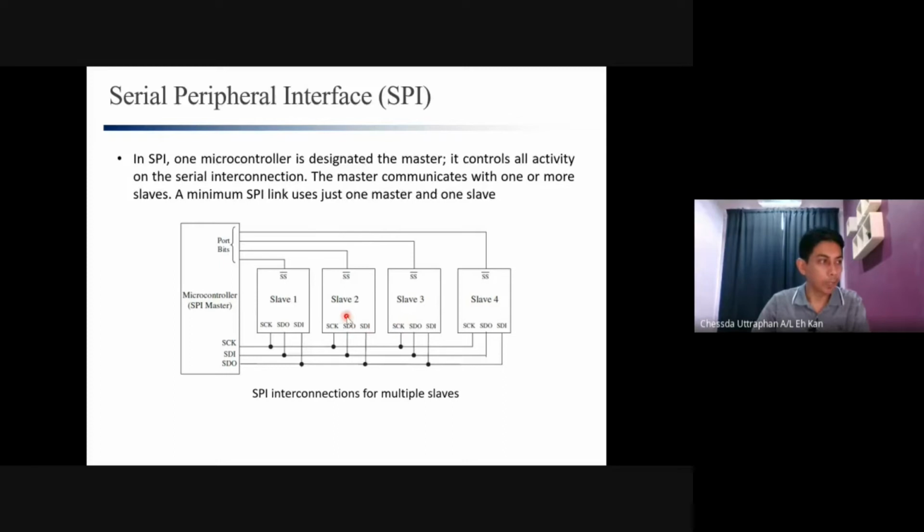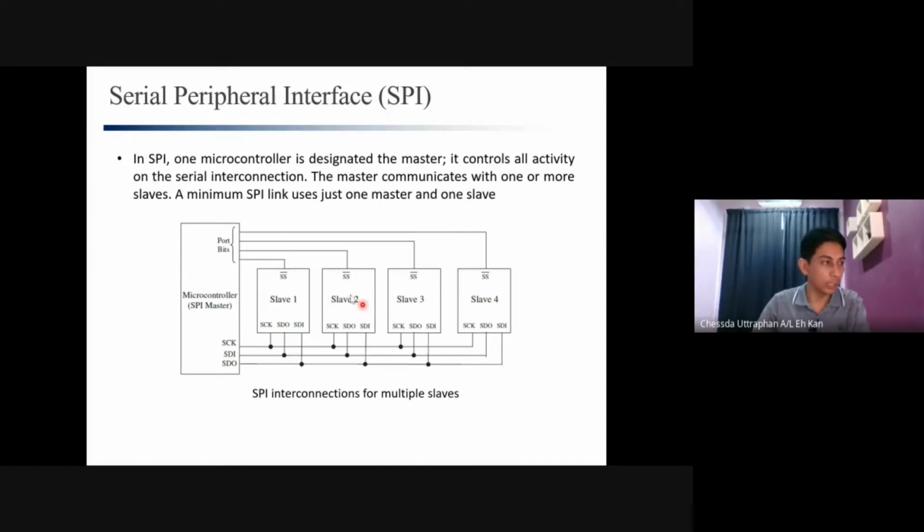activate. All right, for example, if we want to activate this, and here we have SS. SS is slave select, and you have a bar here, which means that it's active low. So when you send 0 and others are 1, it means that only this one is activated.